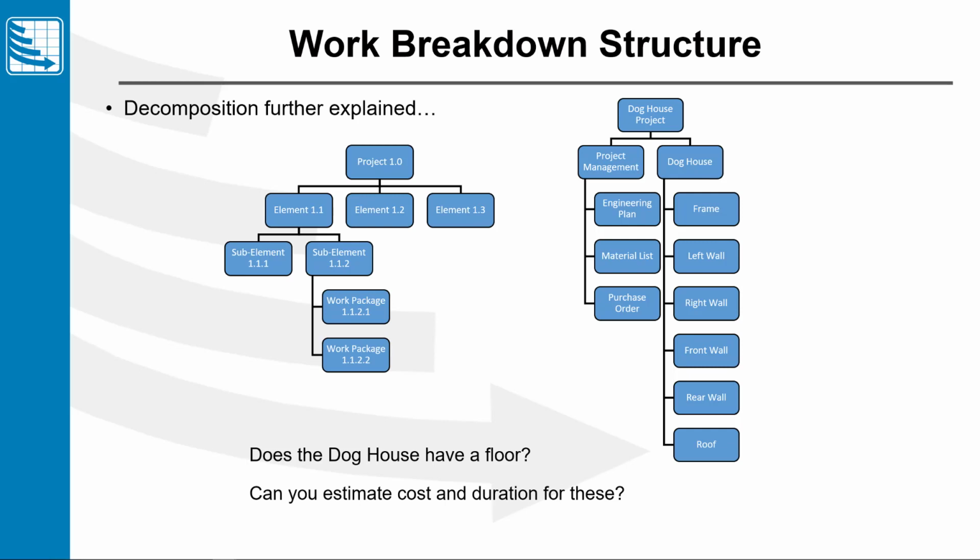And then can I estimate the cost and duration for these elements? If I look at the roof and I talk to the carpenter and I say, hey, can you tell me how much time and how much money it's going to cost to produce the roof? If the carpenter can answer that question, then we're good. If he or she can't, then let's break it down until they can.